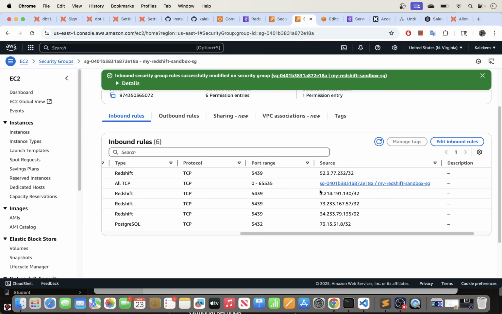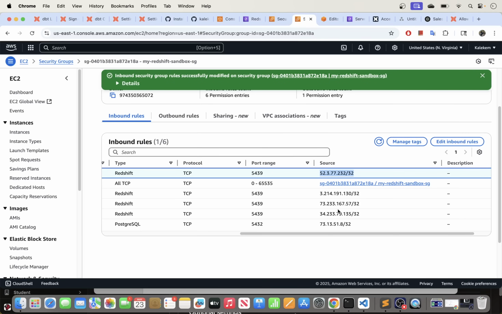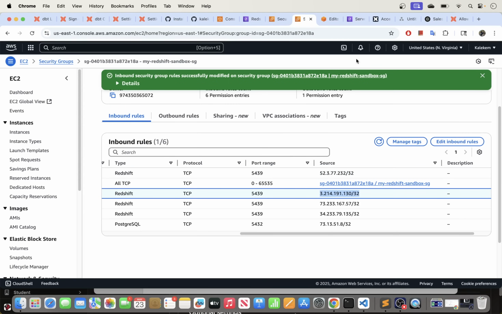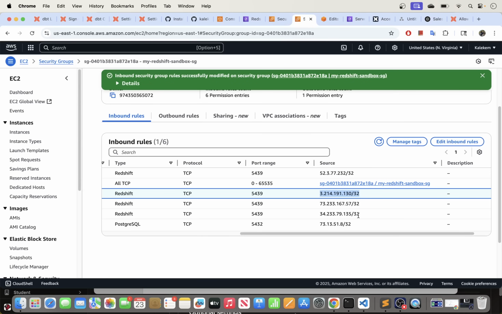The first one here is 232, which is this one here, and then the other one is 130, and the CIDR will be 32. The last one that we added was 135.